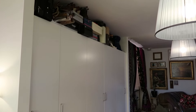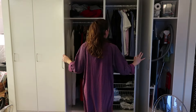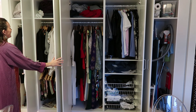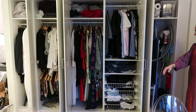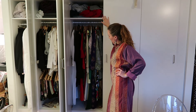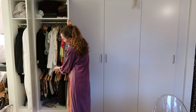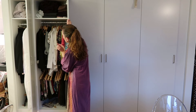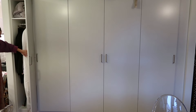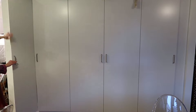I used to have a big walk-in closet by myself, and as you can see now, this is both my husband's and my clothes. I've downsized my wardrobe quite a lot. This is just a cleaning cupboard — that doesn't count. This is my husband's wardrobe up there, and my dresses are hanging here. Then there's my wardrobe — just trousers, shorts, skirts, tops — and up there we have our linens, our wedding clothes, and some towels.